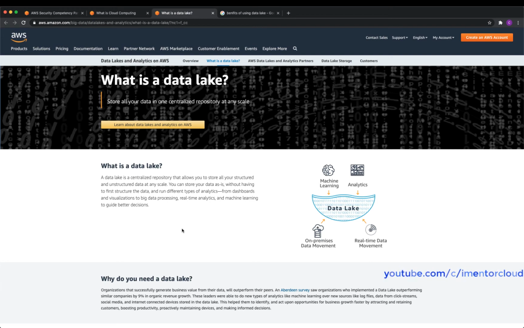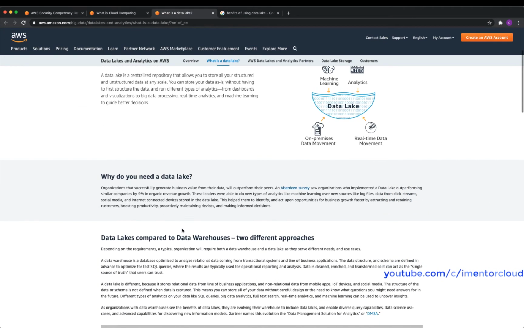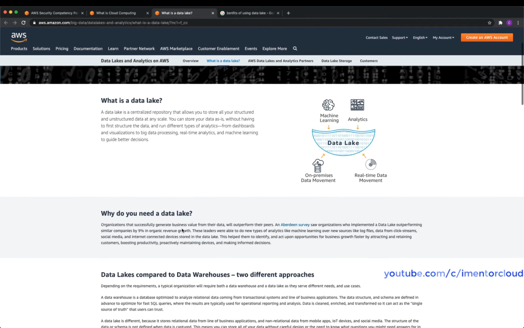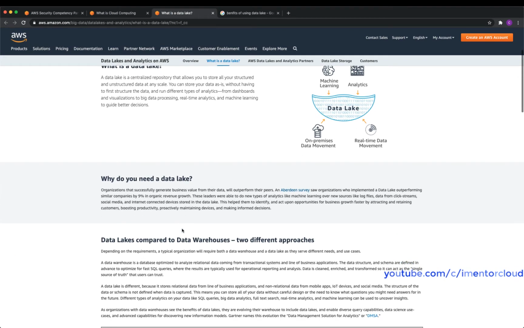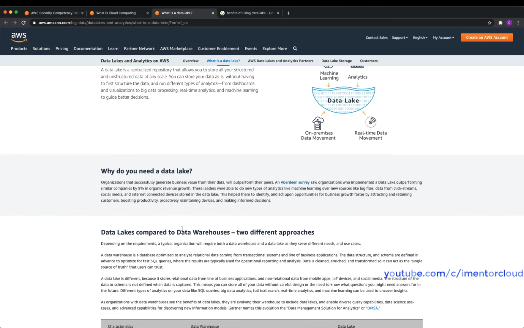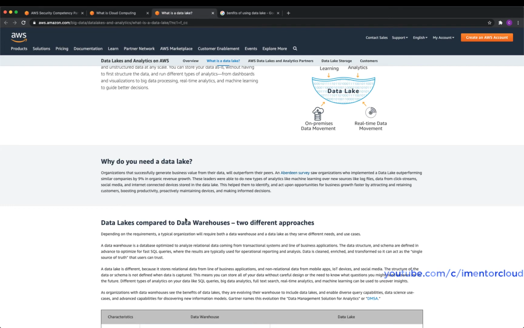And you can put these two types of data, structured and unstructured, from different sources. As I told you, it can be audio, video, text files, and structured data, everything into a centralized location, which is the concept of a data lake in AWS.